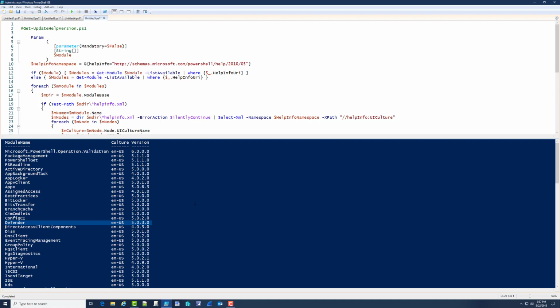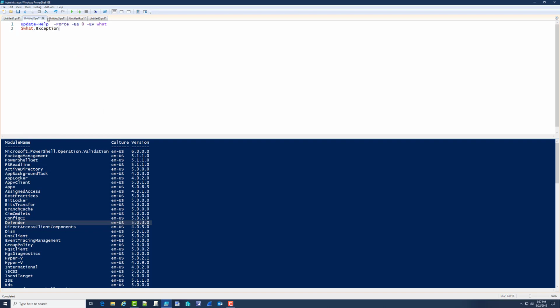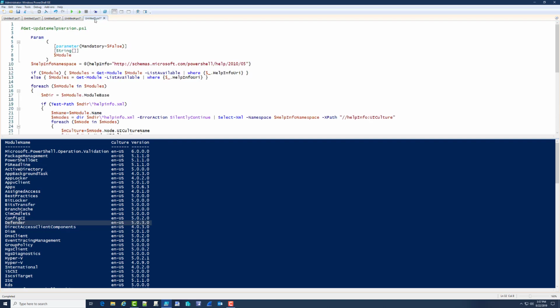All right, so I hope this has been helpful to you. I threw five little scriptlets in here. Let's go through them again real quick. There's Update-Help with the -Force command where it catches the exceptions and lists them later, so it will continue. Get the list of modules and show me the help links that are in them. Here's the one that will take those links and test against them. And finally, just list the ones that have help and show me the name, language, version, and the version of the module.